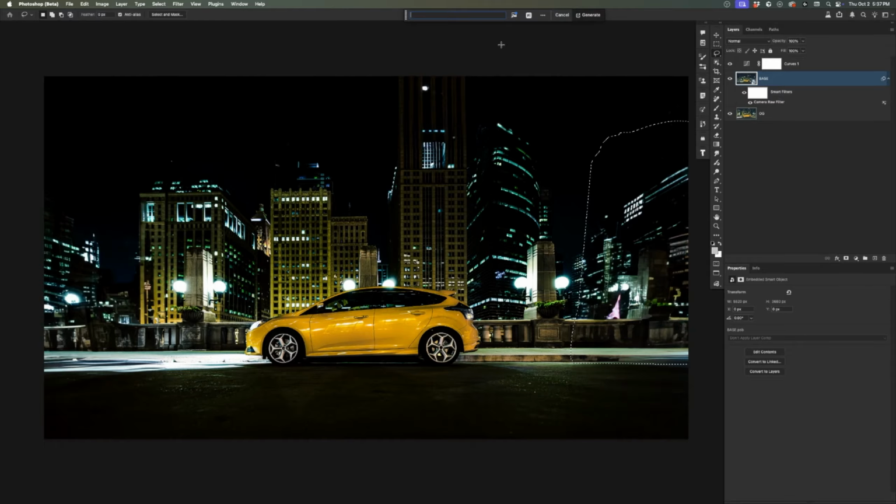I'm going to type a city at night in the distance, a sidewalk and concrete rail in the foreground. Well, let's see how that does.